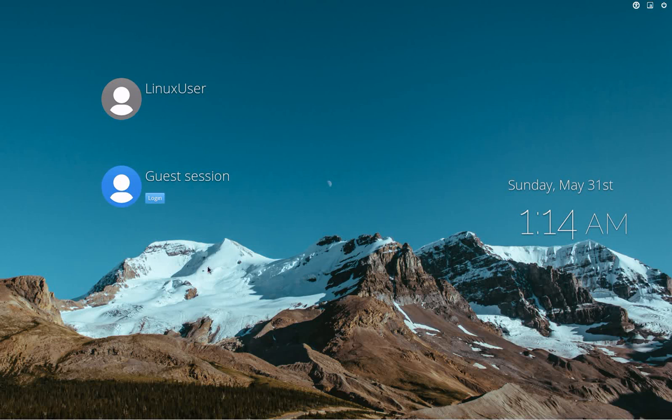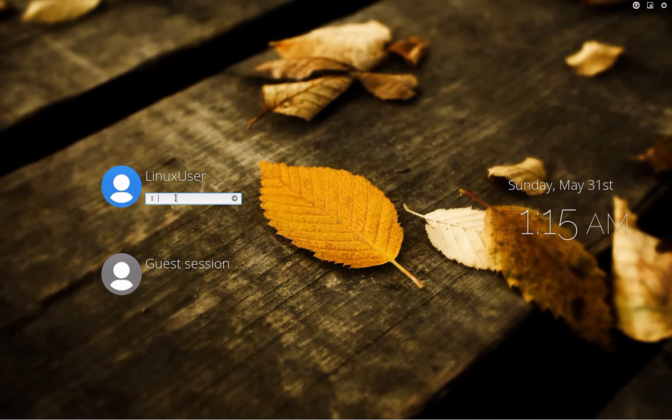You notice when I click on guest session, it's got a different background. It changes. I like the transition there, how this moved up and whatnot. The little touches are what really set Elementary OS apart, not just its use of a different GUI, which you'll find soon is very aesthetically pleasing and yet quite functional, but also in the small touches that make things really pleasant. We'll just call it that. But we're interested in going into the desktop and giving it a look. So let's log in.